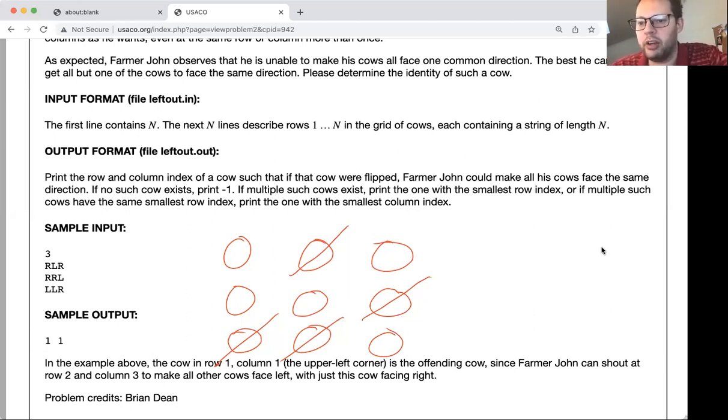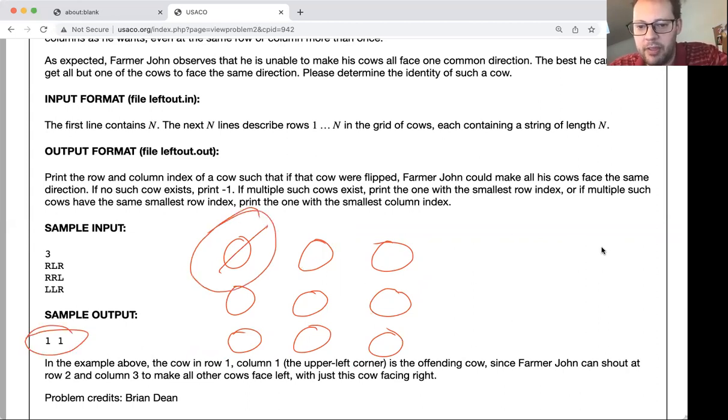Okay, so just kind of looking at this, let's try and get it so they're all circles. So for example, I could flip this row right here, which would mean this one would lose the line, this would lose the line, and then this one would gain it. I could then flip this right here, which would mean this one would lose, this one would lose, and this one would gain. Then I could flip the top row, so it would be gain, and then lose, lose, and then I'm left with one cow. Now it's important to note, they said the sample output is 1, 1.